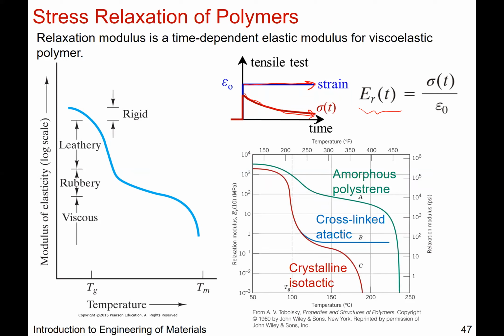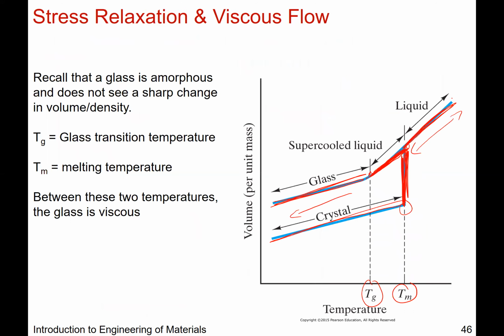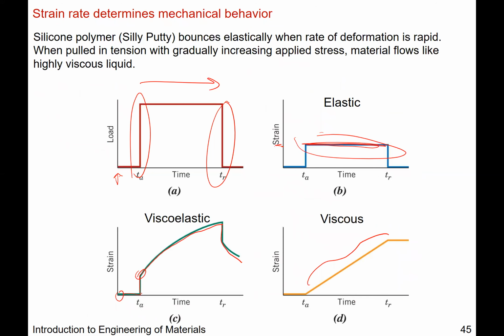It's in the linear region, rise over run, pretty simple, y equals mx. But now over time, the modulus of elasticity changes for this material. So we need to know the stress at that time t divided by the initial strain. And that initial strain is the strain that is right here, this instantaneous strain. Before you apply the load, there was no strain. That's not your E0. Your E0 is this instantaneous strain that occurs when you apply the load.